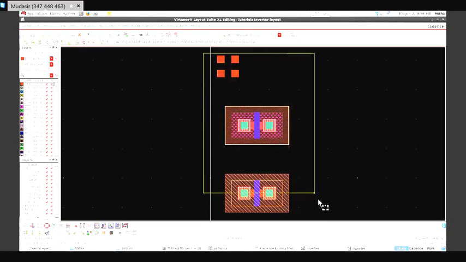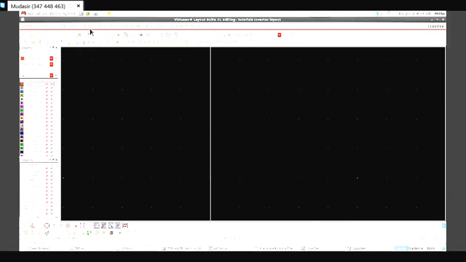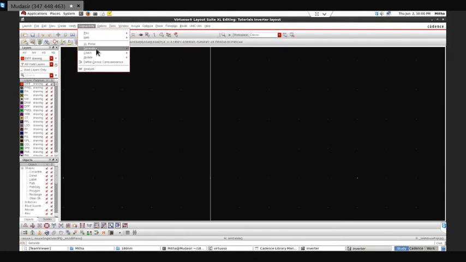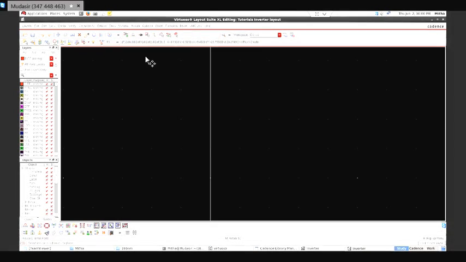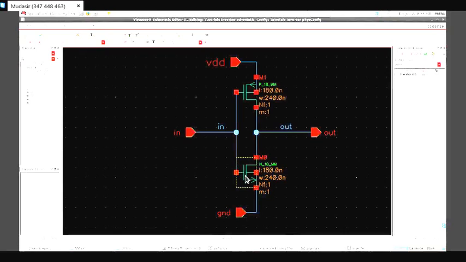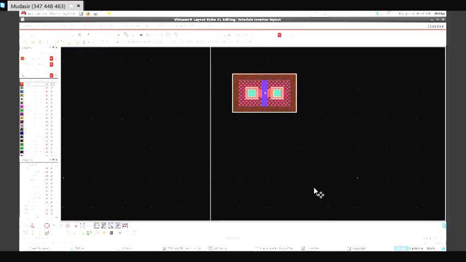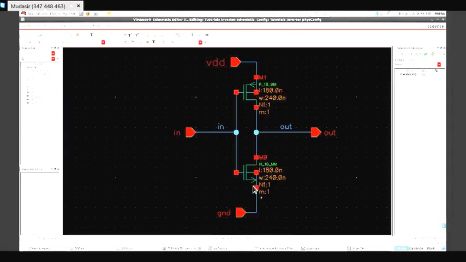For complex circuits, I'll go again to Connectivity, Generate, Selected from Source. What I am doing here is going to my source file and selecting one particular transistor, like I want this transistor first. So it will come here. Again I'll go here, click on this one.